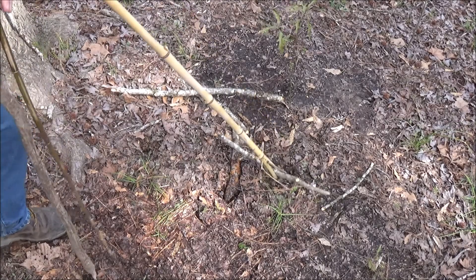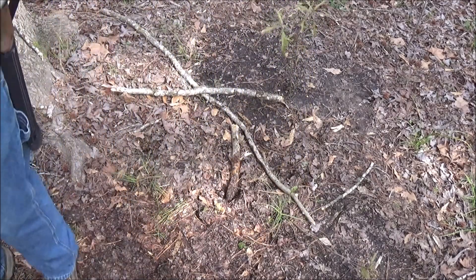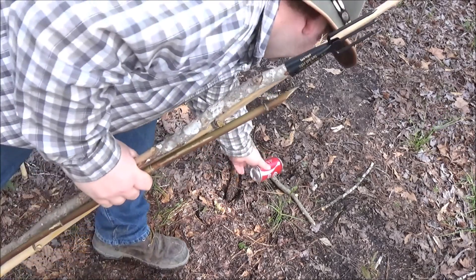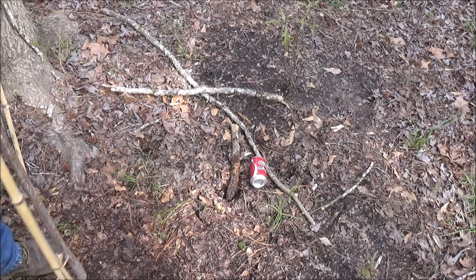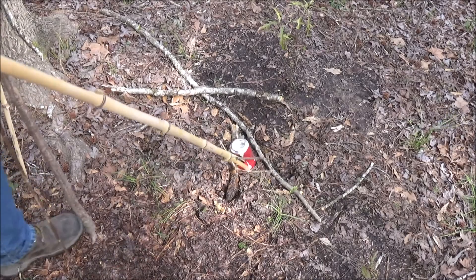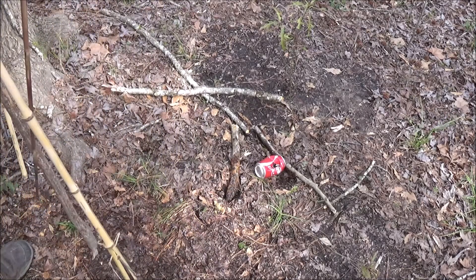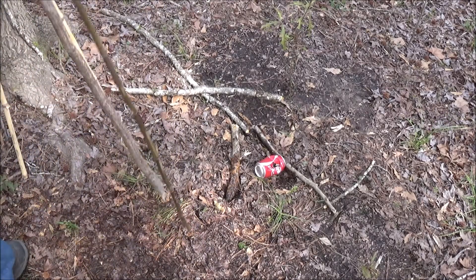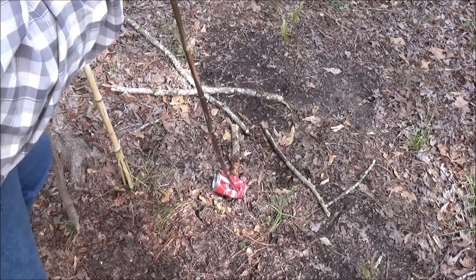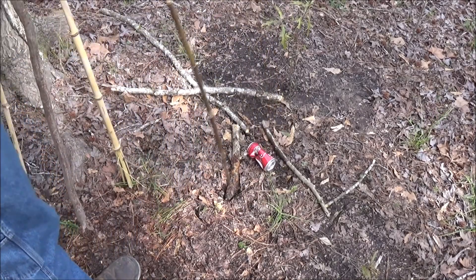This works better on smaller stuff, like a fake frog here — we can hit it and trap it in place, and that works a little bit better. The reason we put the extra tines in is that it's a lot harder for most people to hit like that. You can see I'm having more trouble getting it to penetrate with just the self-point on it.